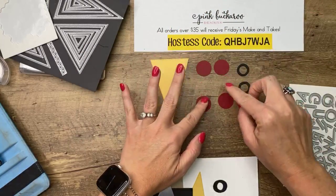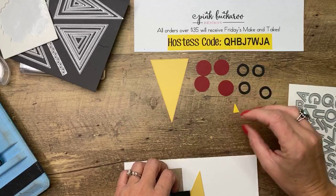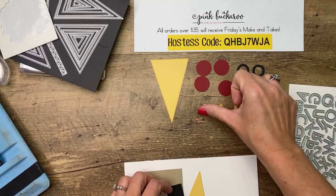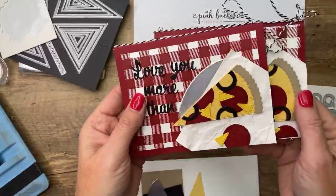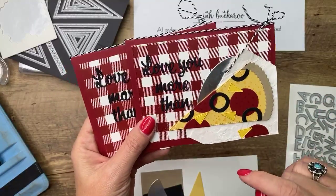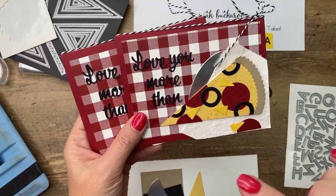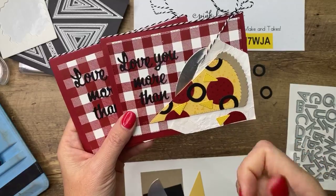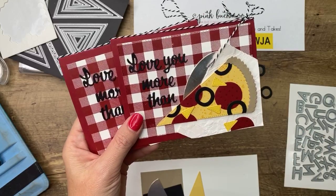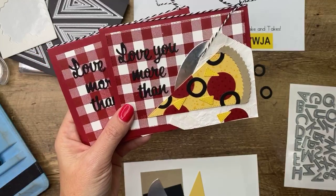Now I can already hear some of you saying, I don't like olives, ew. I don't want that on my pizza. And then the next thing too, look, little pineapples. I can hear you, half of you are saying gross. No thank you. Okay, that's totally fine, you guys. We're not really eating the pizza. And I challenge you to go look at your punches and your dies and see what you could use for toppings. I was thinking a little flower would make a good little sausage topping. You could make purple onions by punching a circle out of paper and making the little crescents. What else is on a pizza? There are just endless opportunities.